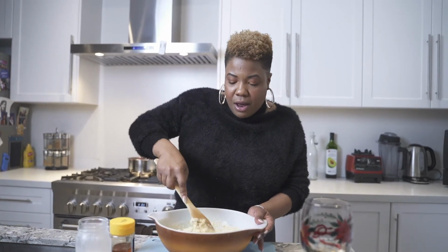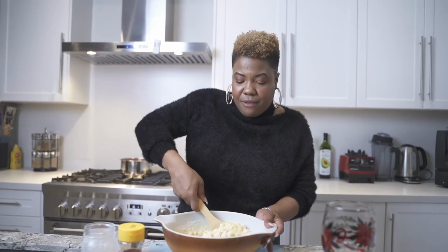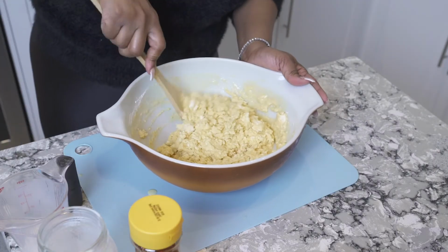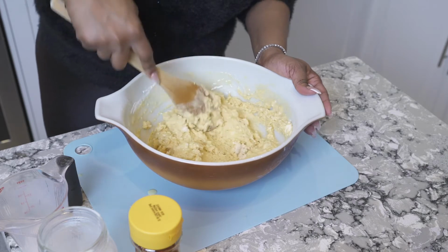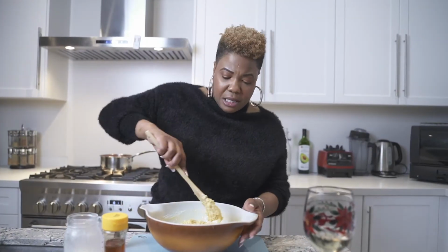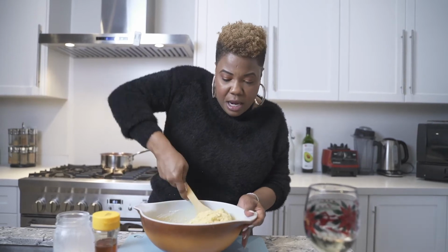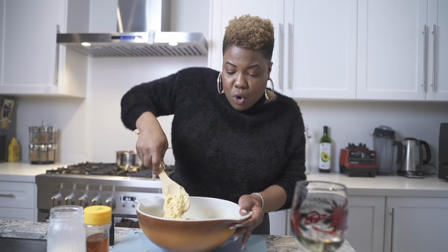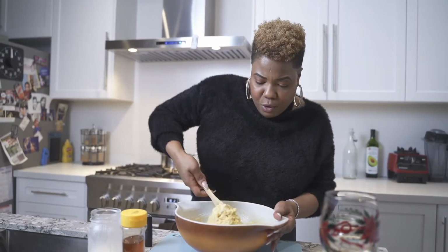So I don't know if you guys wanna count it out. I think I'm running on five. By this time, you should be able to see if you need a little bit more cornmeal or more flour. And I'm gonna say I do because the dough is really wet, but because you're making a biscuit, you don't want it to be as wet, right? So I'm gonna add in a little bit more cornmeal because again, I'm making a cornbread biscuit. I'm giving a few more folds.